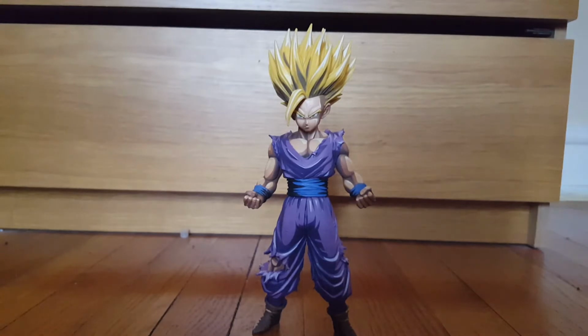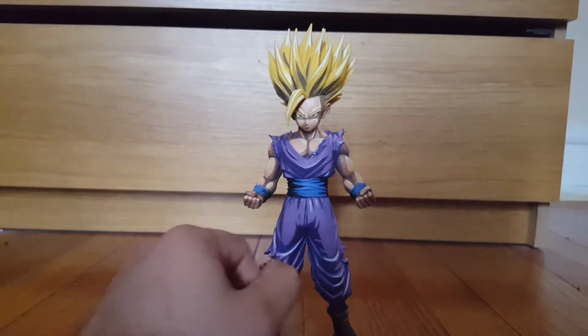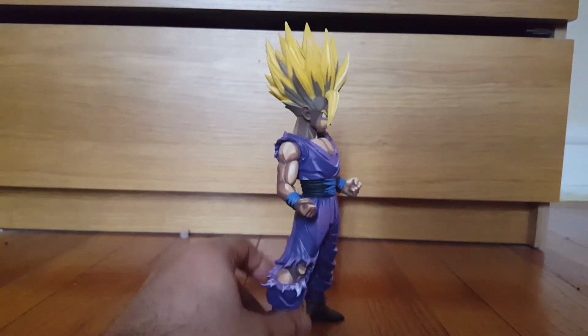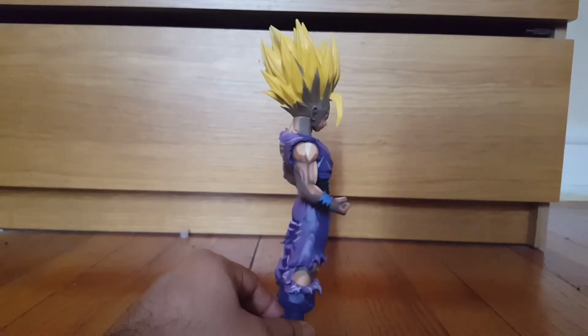Alright guys, and here we have Gohan outside the packaging looking so badass. I absolutely love this statue. Now the difference between this one and the other statues from Bandai or Manga Dimensions is the cell shading that goes on around here. So he looks like he just popped out of the manga covers, or the anime itself. The shading and then the highlighting everywhere is phenomenal.